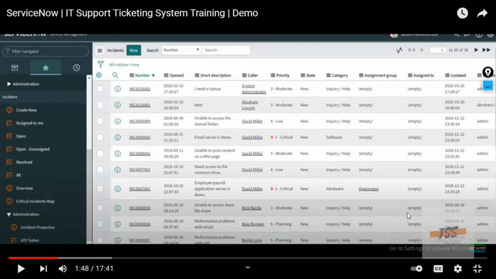Within the group, there will be various people. You will be there, I will be there, and he will be there. So it will automatically trigger the mail to all the people that are falling under the group. All the people. Why? Because it is a high critical ticket, right? Critical ticket means the entire group of people should be notified.